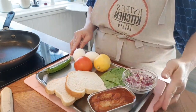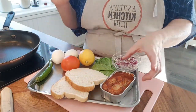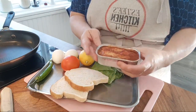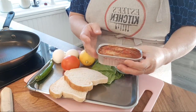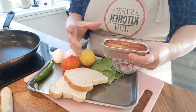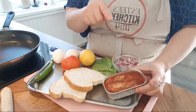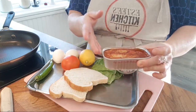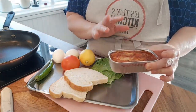So let me just quickly run through what are the ingredients we need. Of course, this is a sardine recipe. You need sardine. If you don't like sardine, you can use tuna. So usually you can buy this at the supermarket. It comes with very small packet. You can buy them in large, but I don't see that in Sweden. Most of them is really, really small packet. So sardine, if you want it to be spicy, you buy the spicy one. There is Ayam brand where you can buy in Malaysia or Singapore with some chili in it.